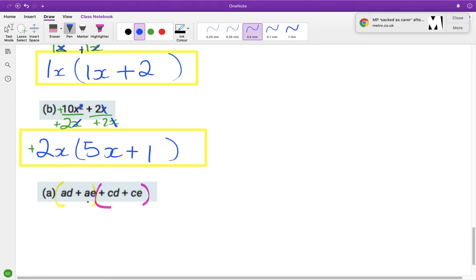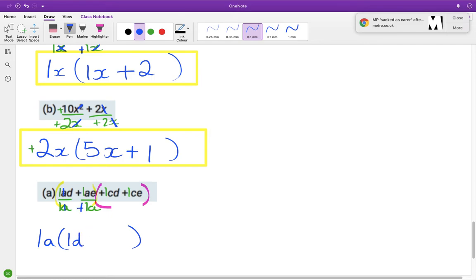So AE, like you can put ones in everywhere if you want. Like there's a load of invisible ones in here. It'll work fine if you don't do that though. So common factor is 1 and A, and divide, or not divide, throw in our bracket, and then divide by 1A here, and divide by 1A here. 1 divided by 1 is 1. The A's will go, leaving you with D.